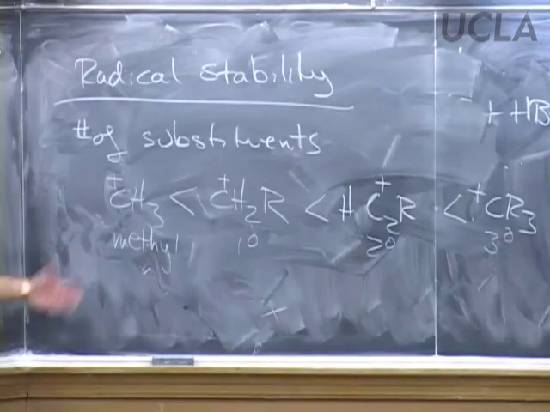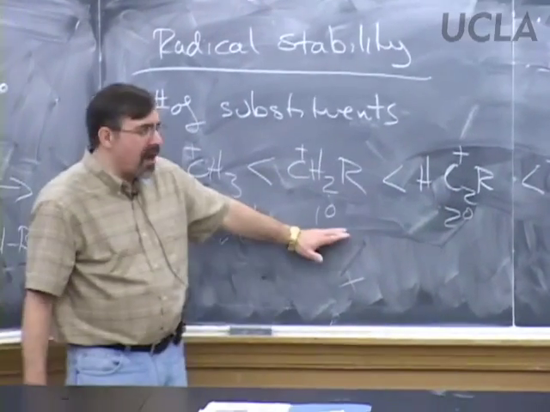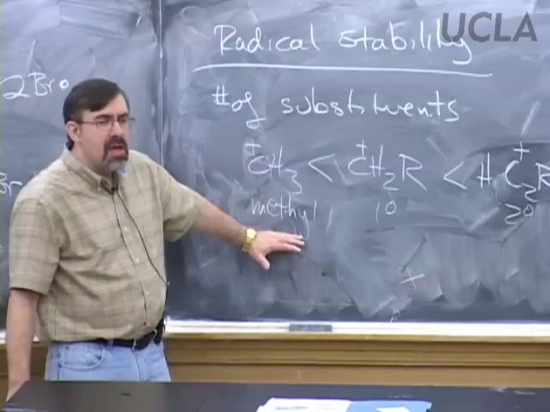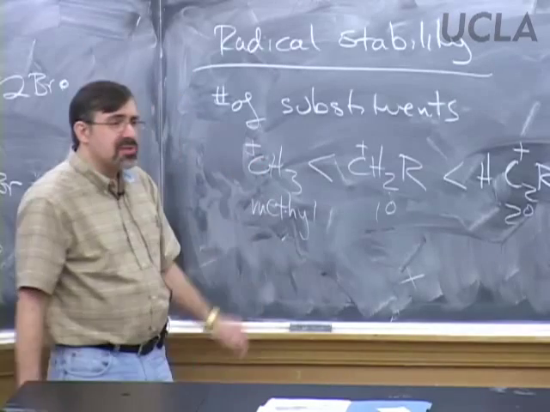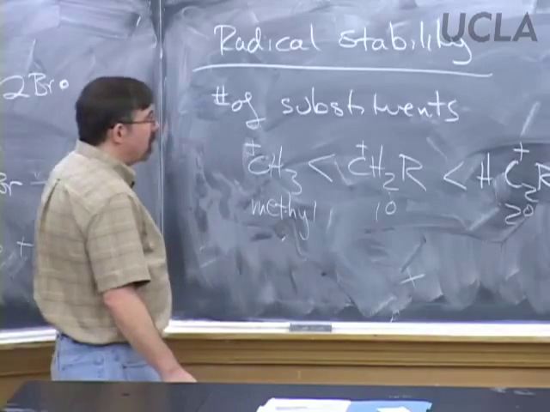When we talked about carbocations, we were free to use secondary and tertiary all we want. Primary, you better have a good reason, but they're allowed. Methyl, on the other hand, so unhappy that we never ever invoke a methyl, at least not just to CH3. We have methyl with resonance, but methyl by itself, no good.